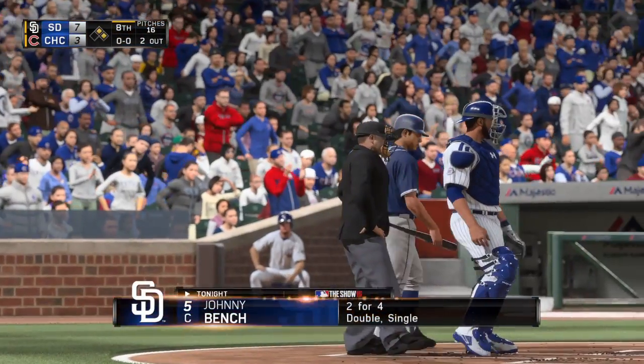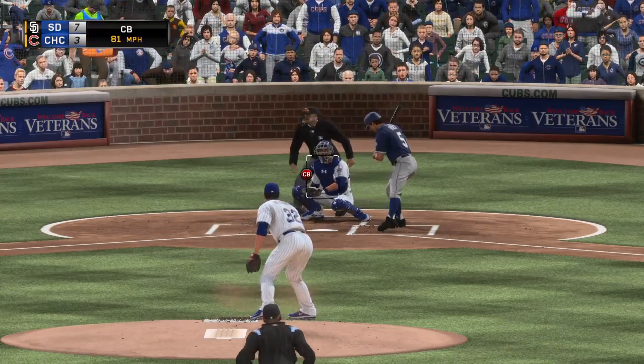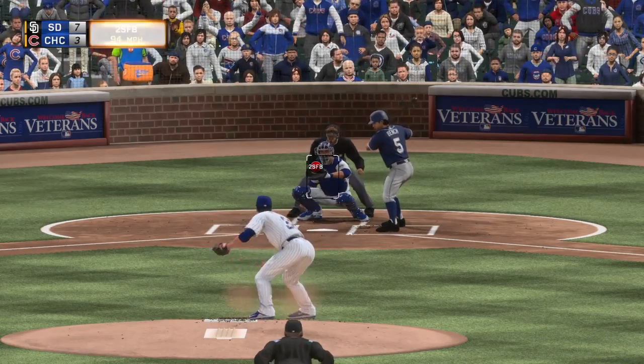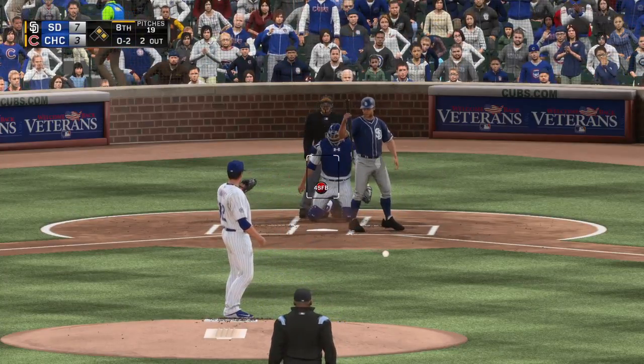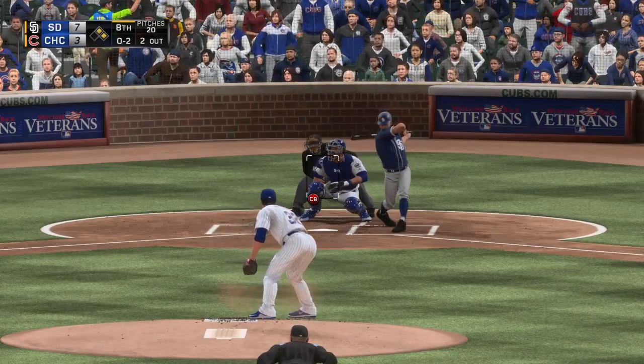Johnny Bench will stand in, and I've got to think these add-on runs here will really make it difficult to come back from. And that's how they've done it all game long. They haven't really had a big inning yet, just a lot of 1s and 2s, but those will add up. Fought off at the plate, and we'll do it again. Looking to minimize the damage here.